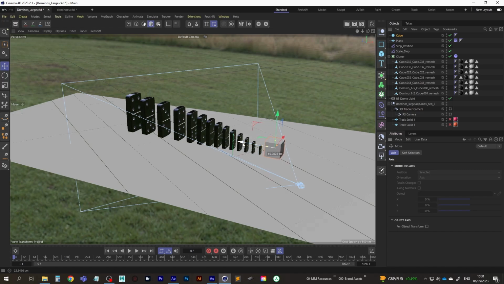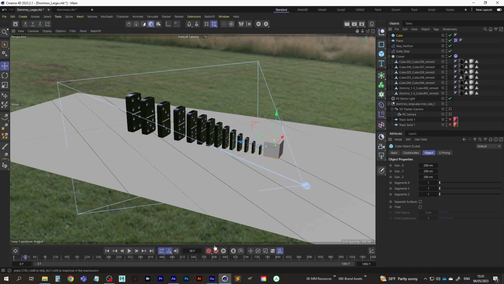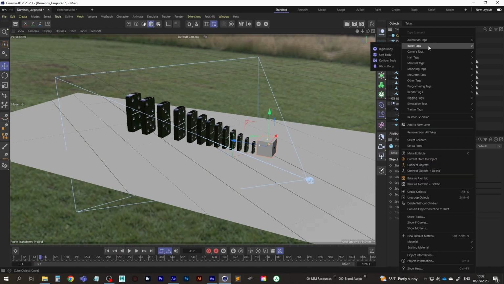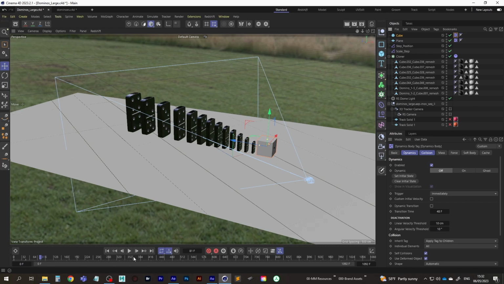And we can set up a keyframe for XYZ. Just click on this little keyframe button for the cube. Let's go forward a bit, and then we're going to push the cube forward so that it's going to hit the cube and add another keyframe. So now if we play that, we need to also grab a collider body tag for our cube.